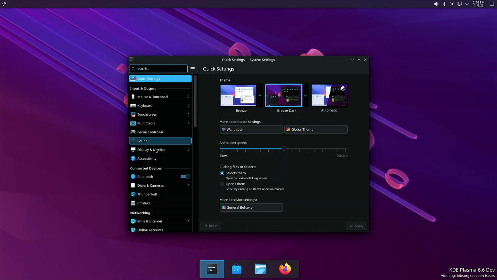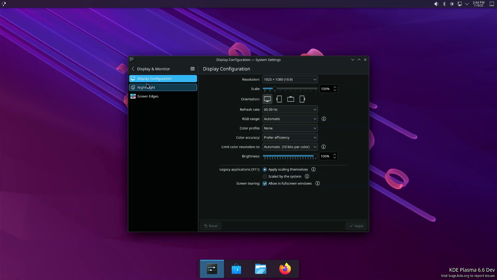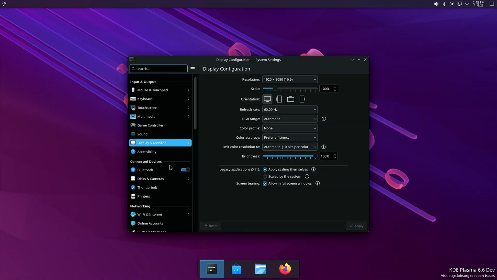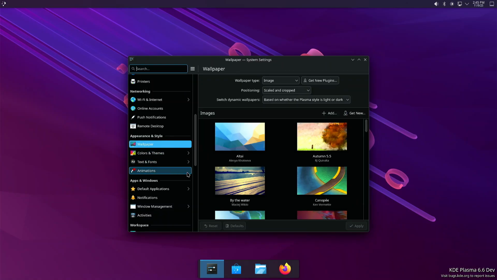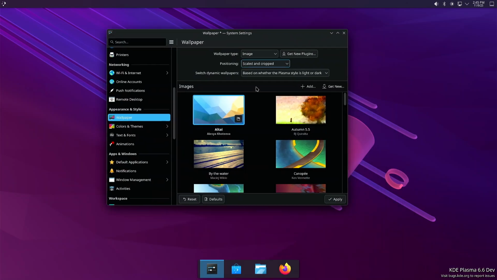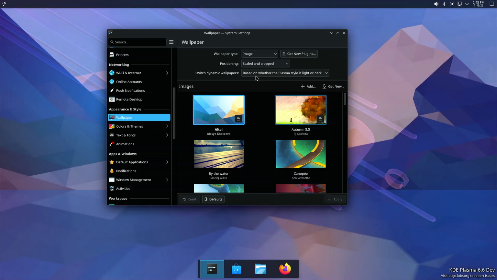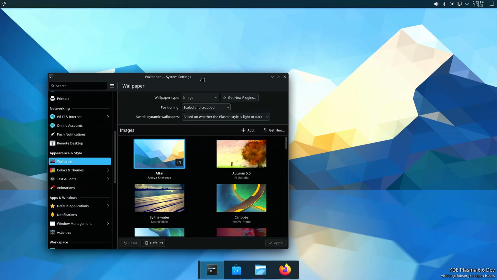If you want to change your wallpaper on KDE, go to... No, not display and monitor. What am I doing? Go to wallpaper under appearance and style. Oh, you got Altai. You have to hit apply every time you change it.